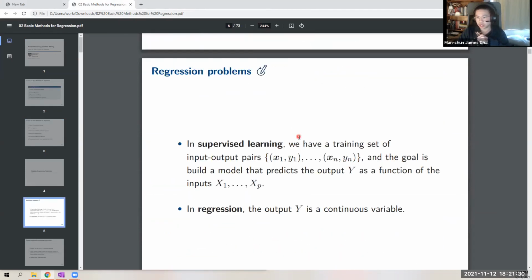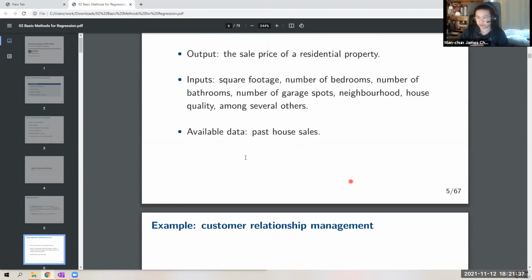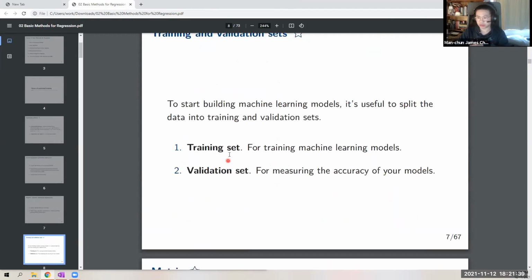This week we started with supervised learning, so we have input and output pairs, and we're doing regression. These are some examples of this. Very important: what is a training set? What is a validation set, and why do you use a validation set? We train the models on the training set, but maybe you have some hyperparameter of your model. For k nearest neighbors, you need to find the optimal number of k. The way you do that is by looking at the validation set to find the optimal value of k.